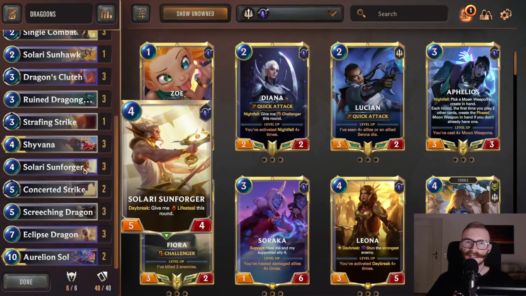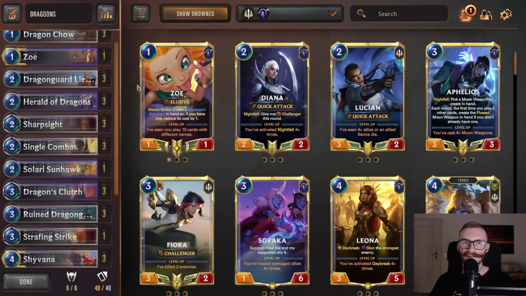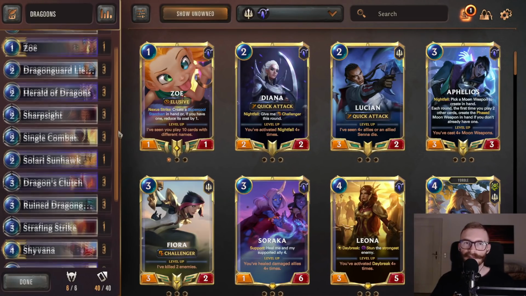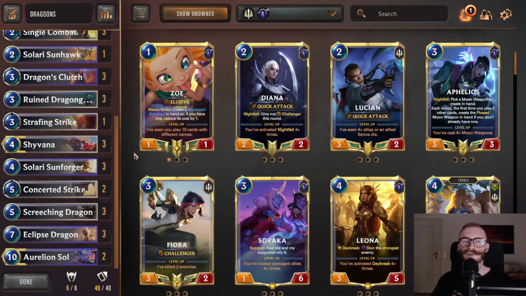I like to play triple Sunforger. If you play him, most of the time it's best to play him on your attack turn, because then you can swing with him first, guarantee lifesteal, and ideally you'll also have 2 or 3 mana bank for a single combat or a strafing strike, so you can make sure that you get the lifesteal effect twice. That is usually gonna already beat most burn decks.